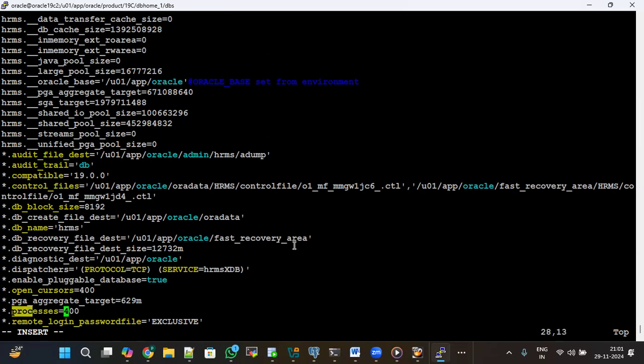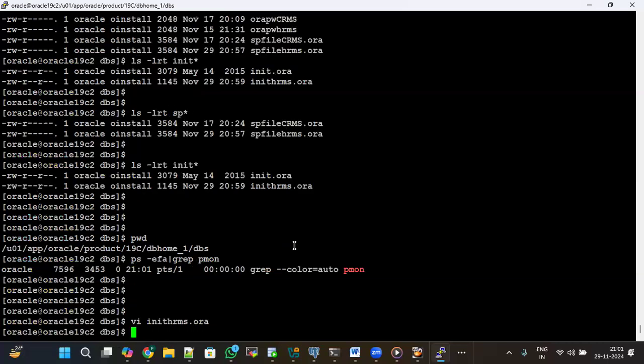Yes, 300. Why is it 400? The pfile gets everything copied from the spfile only. In the spfile we changed 300 to 400, and again we changed it back to the old value. Wq, save the file. Same as how you edit a file in Linux, the same way you can change the value and save the file.